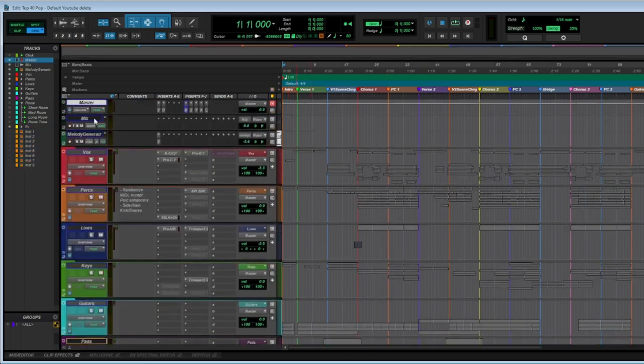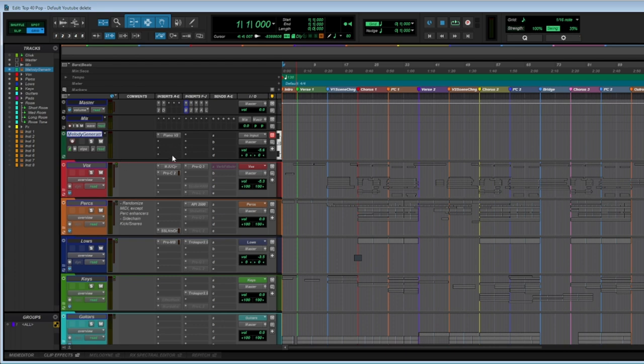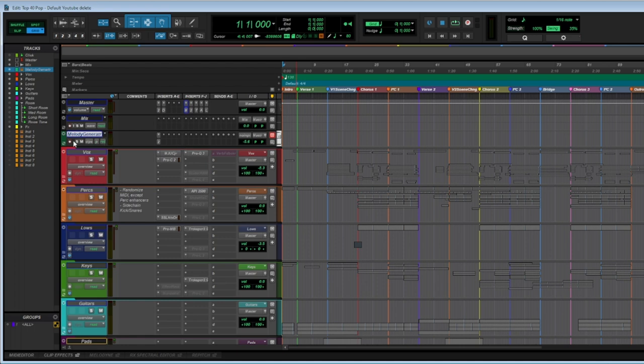At the top, we have our master, and then a mix, which I don't typically use at this stage. And lately, I've been throwing in a melody generator as well, which is just a piano track that's not ever going to be in the song. But when I'm songwriting, it helps to have it just kind of queued up so that I can just record it in if I don't want to sing it, or if I can just work something out in the moment. That really helps me too. So this is my basic folder setup.